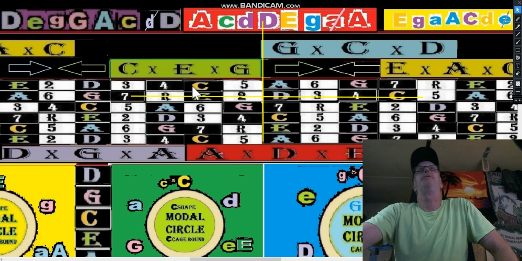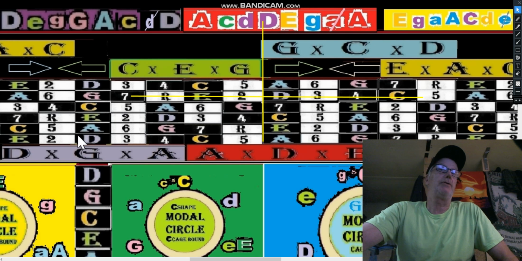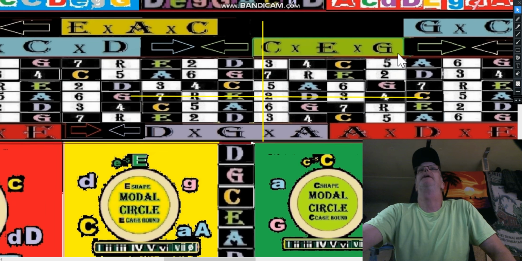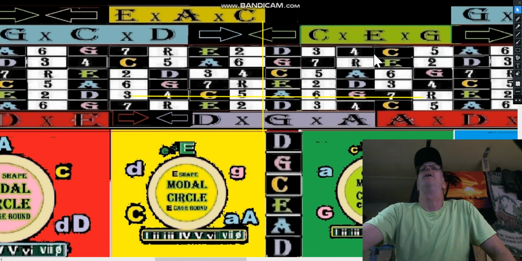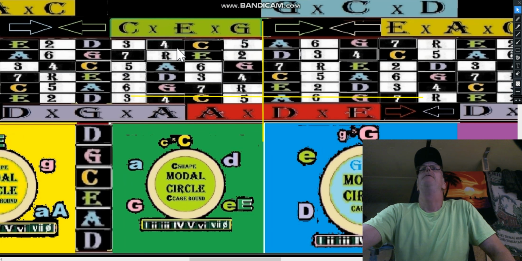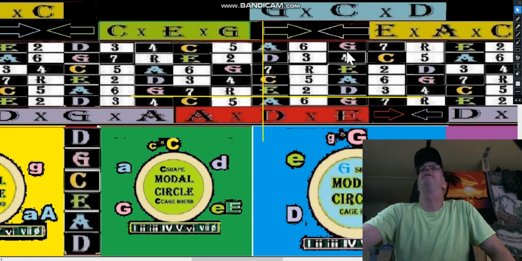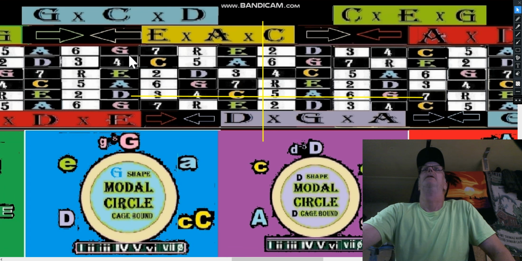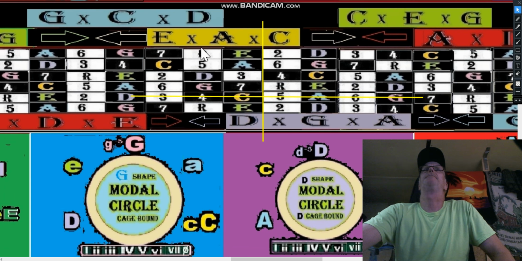You know, that happens a lot. I explain that a lot. Because when you're in the A cage and you're going to the left now, you're going to the fourth of that string shape. When you go to the right, like we were over here, where's the 5-6? Here's our 5-6. And going to the right, we're going to the fifth of that string shape, like that.